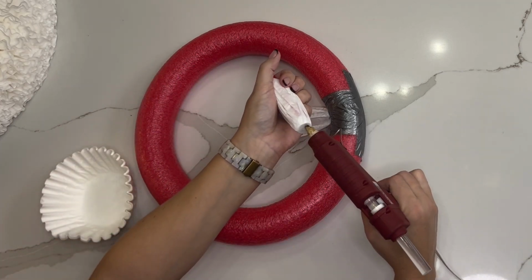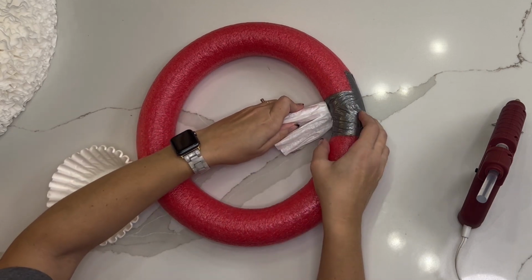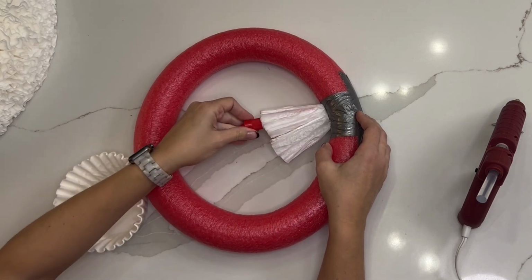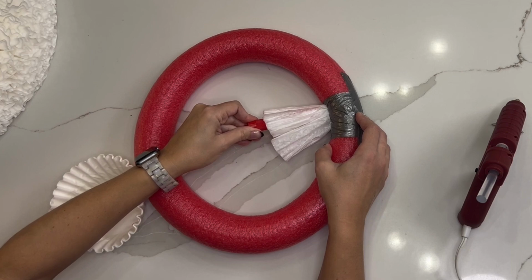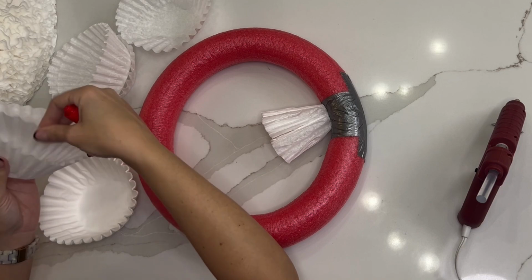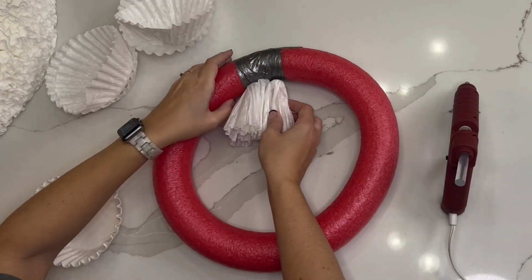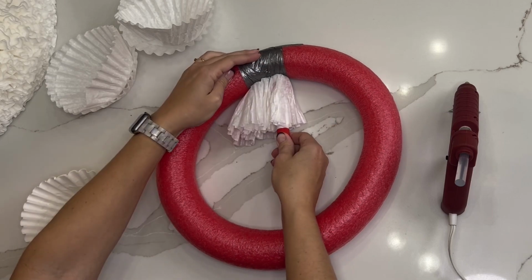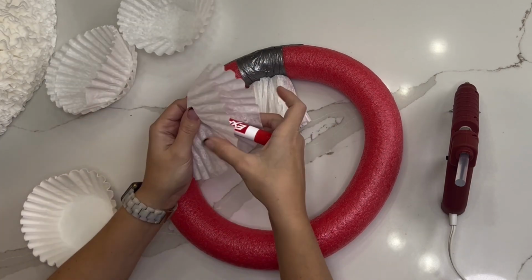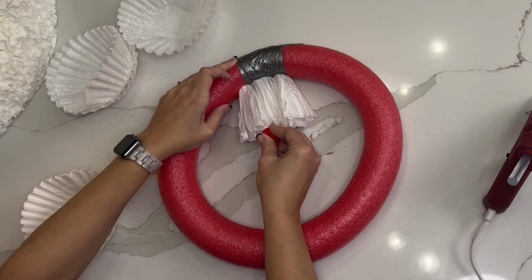Make sure your glue stick is set on low if you have different settings, or it will melt the wreath. What I like to do is get a few of the filters out so they're easier to grab. I start going back and forth on both sides of our first filter. This gives the glue time to dry on the one you just did. So just keep doing this.